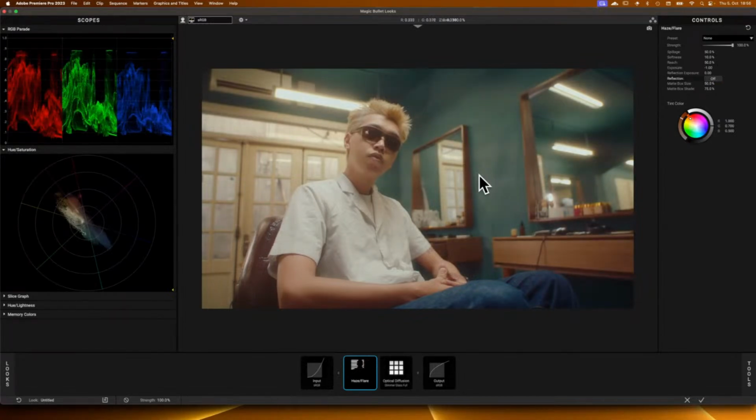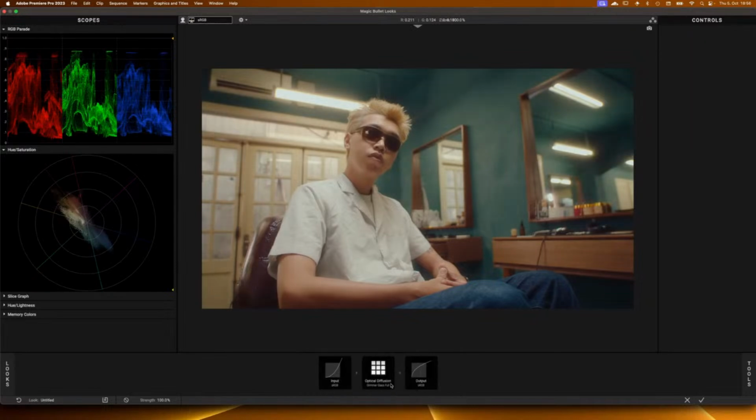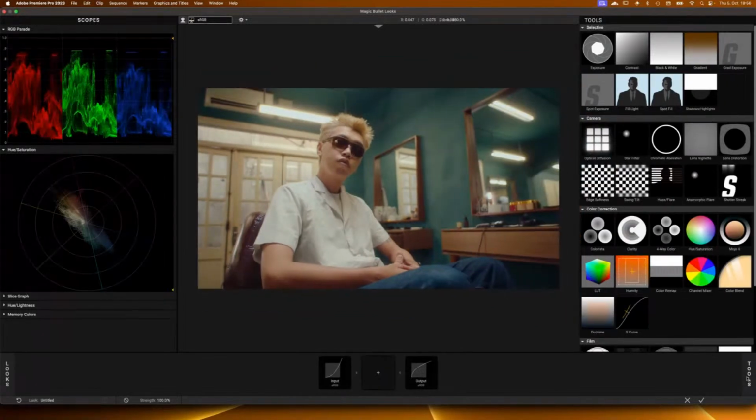So in this case, you just have the haze, and then the diffusion filter on top of it, after it. So you can try to emulate shooting in locations full of haze, and then after that you use the diffusion filter. You can emulate the effects like that by combining the haze and flare and the optical diffusion.